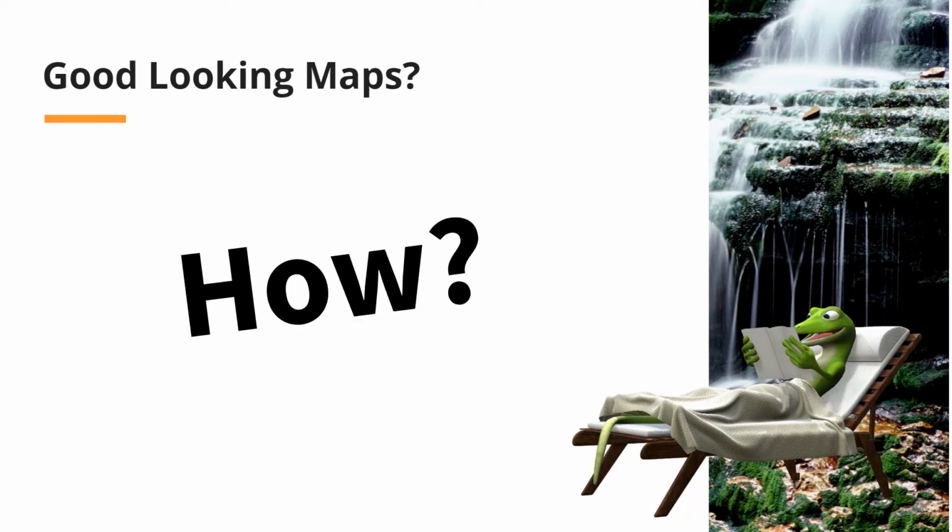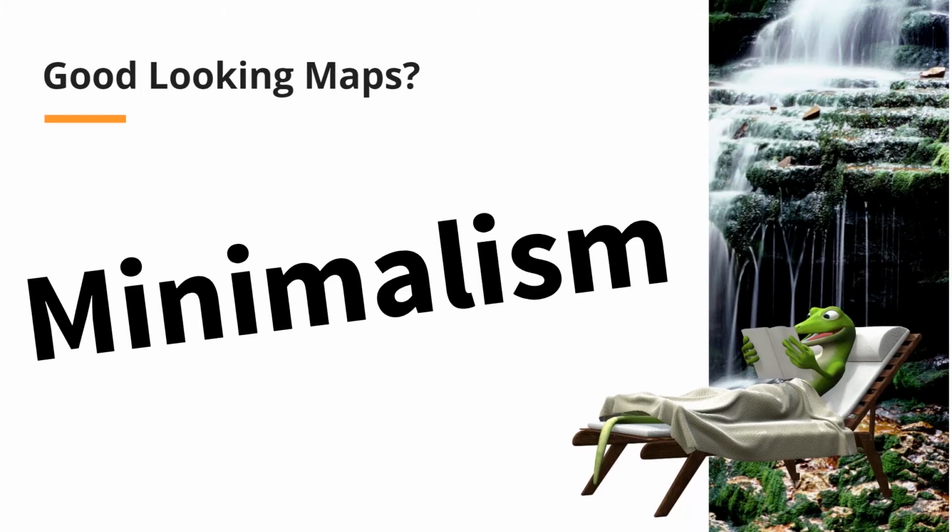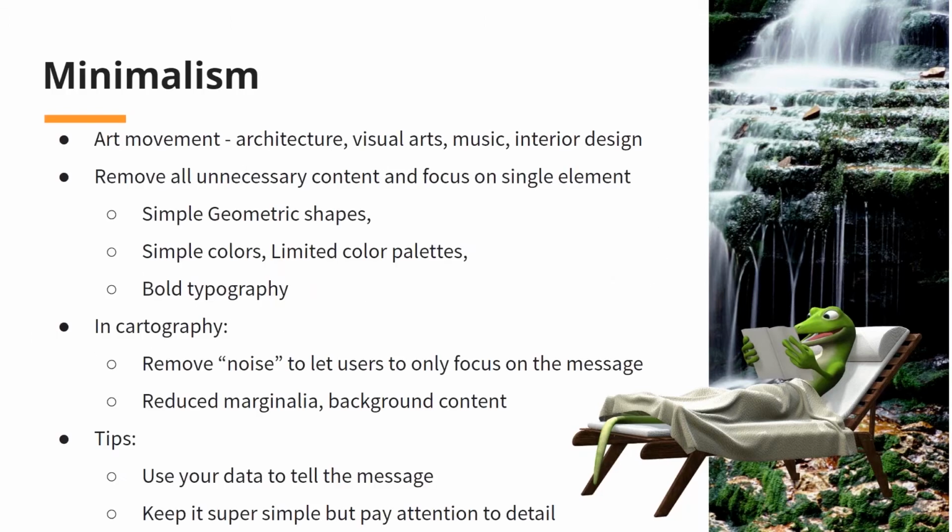And if you ask how: if I stay within the capabilities of FME, I can use the concept of minimalism in order to create good-looking maps, all within the functions of FME. Now, if you ask what minimalism is, it's an art movement which started probably in the 1970s or much earlier. You will see the influence of minimalism in architecture, any sort of visual arts, music, interior design as well.